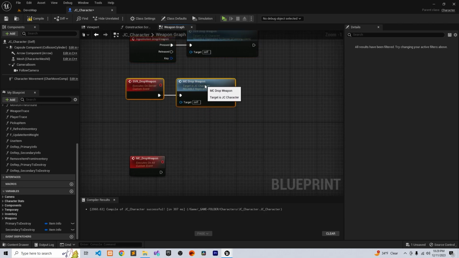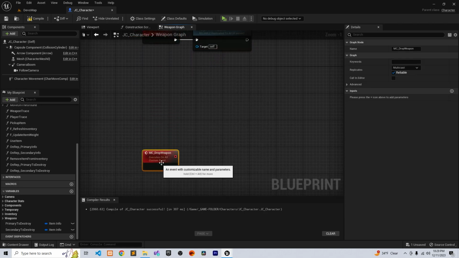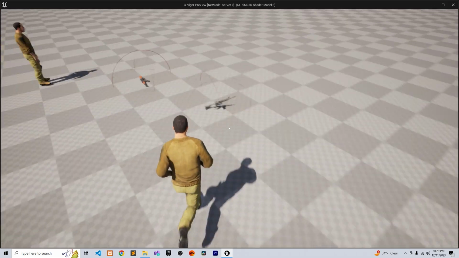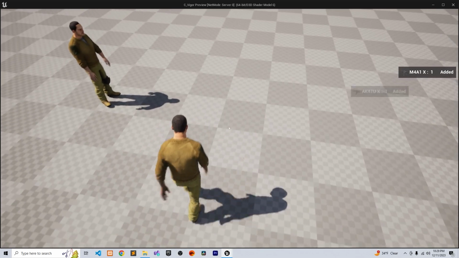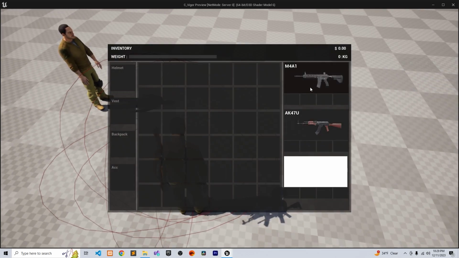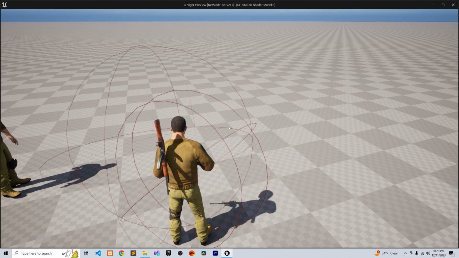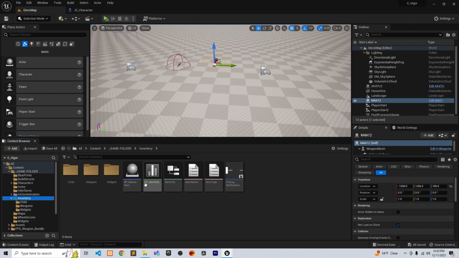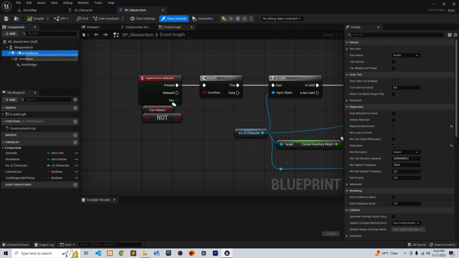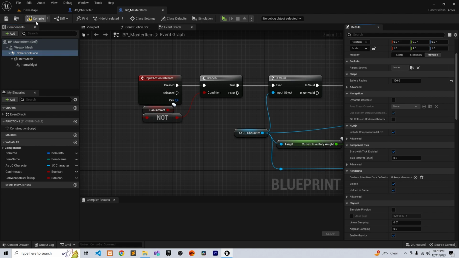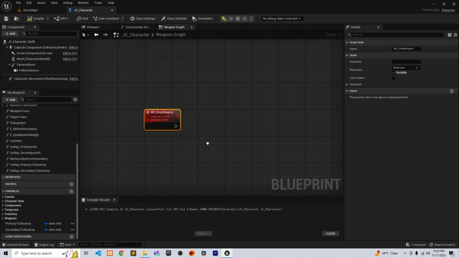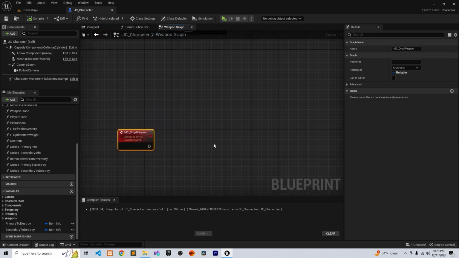Now we are down here. Now the first thing we need to check, because the current weapon could be any weapon. It could be the primary, it could be the secondary. We don't know which one is which. You know what? Let me go turn off these red lines. Sphere. Hide them. Okay. Because the current weapon could be any of these, we need to check to see which one is which.